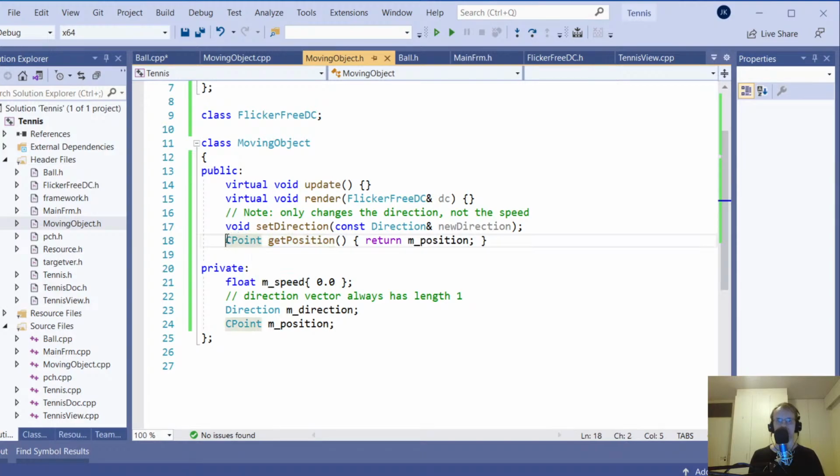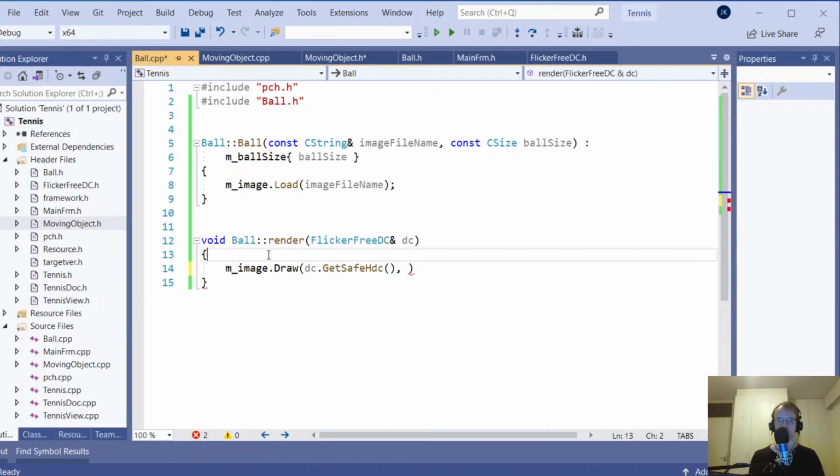So maybe I just call const reference. There's also const. Just call the get position here.